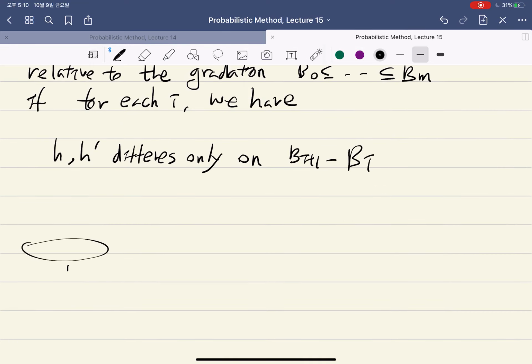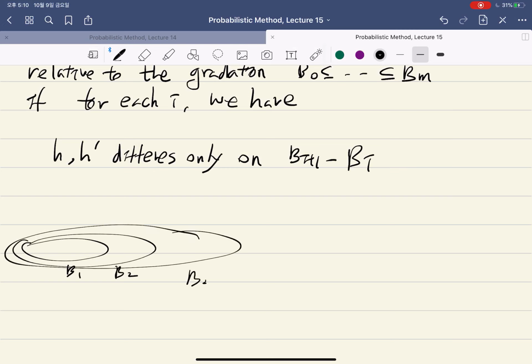so again B1, B2, B3, and so on. Each of these is in B, and for each of them we define the function value, say A is 0, 1, 2, 3. Once we change one of these, then the L value changes.